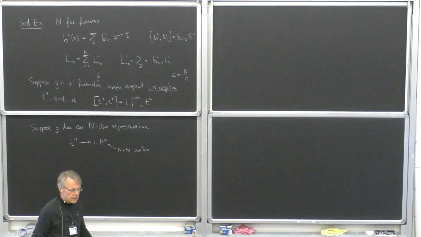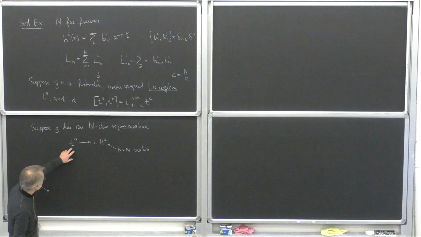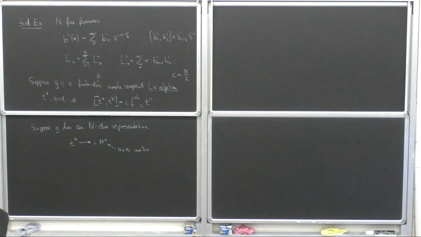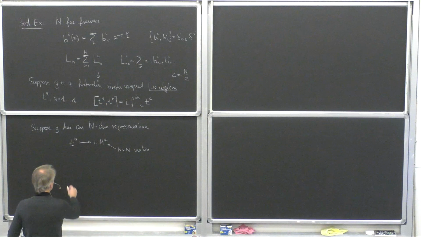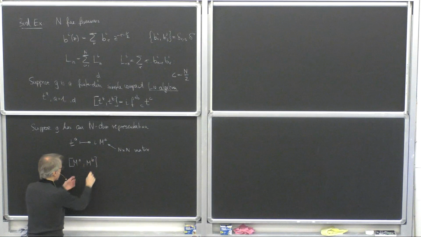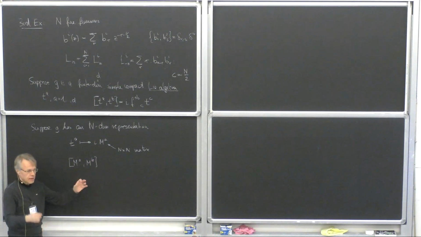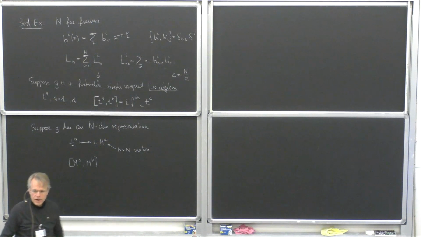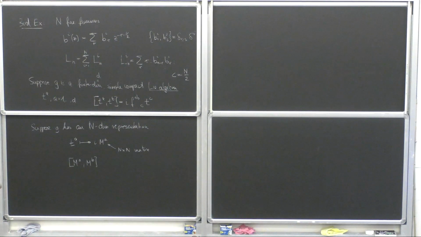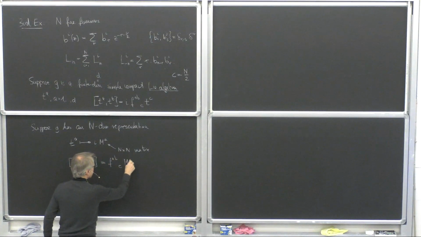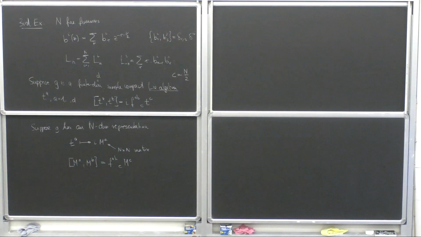Right? So what's a representation? A representation is for each abstract generator of the Lie algebra, you choose an n by n matrix so that the commutators are respected by the matrices. So what this means is that if I calculate M_A M_B, remember these are now n by n matrices, I multiply the two n by n matrices, then I multiply the matrices in the opposite order, I subtract them from one another, and that should be equal to f_ABC times M_C. That's what you call a representation of the Lie algebra.